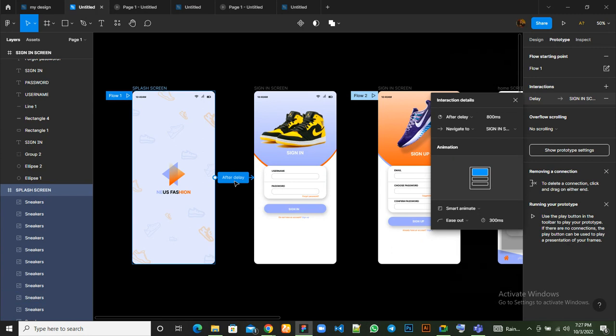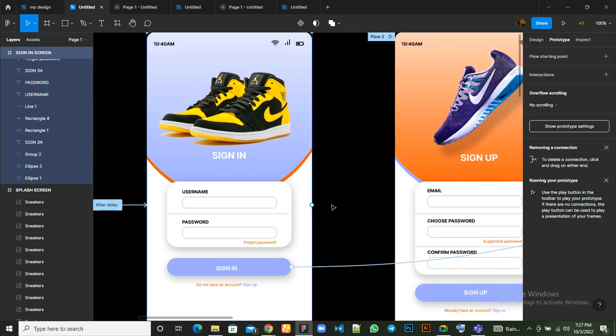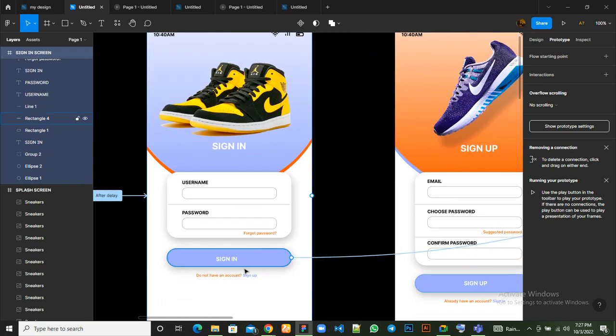Okay, so after doing this first one, you can click on the second one you want to prototype. So I want to prototype this screen. I want this button especially to move. The sign in button.